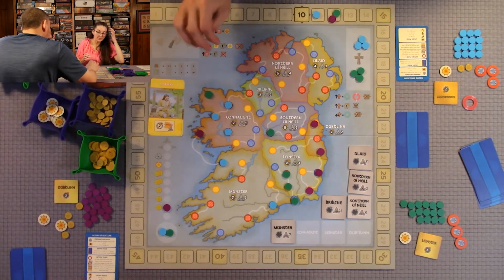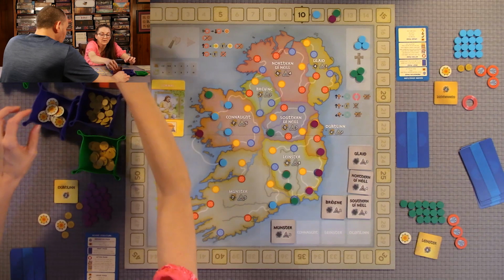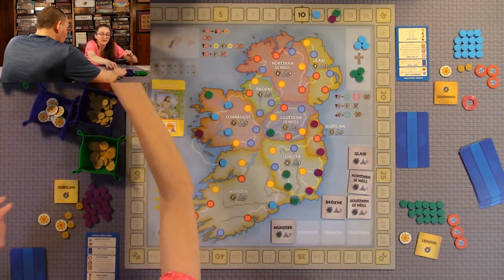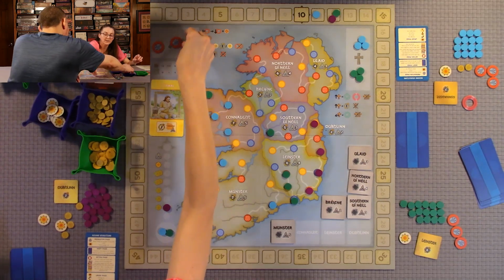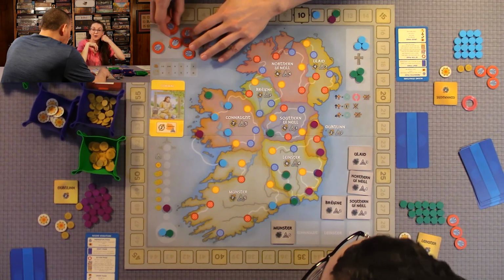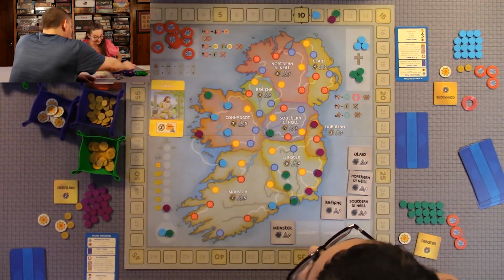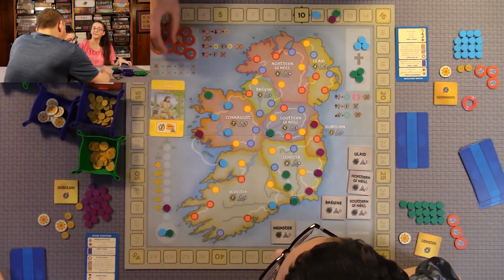So now you do the next preparation phase. You turn over the next Viking and the next marriage card. And we put 14 battle tokens in that area. So it's going to be harder to remove all those. Someone will probably lose a town. And then we do the draft phase.